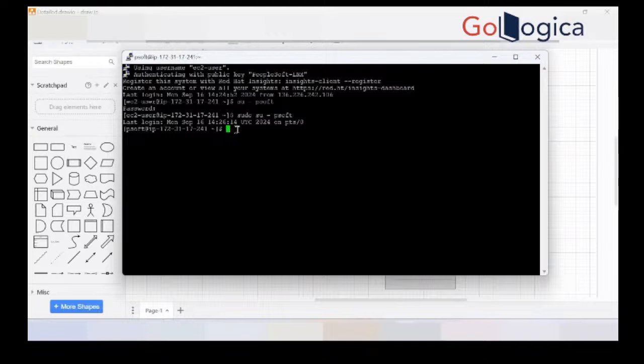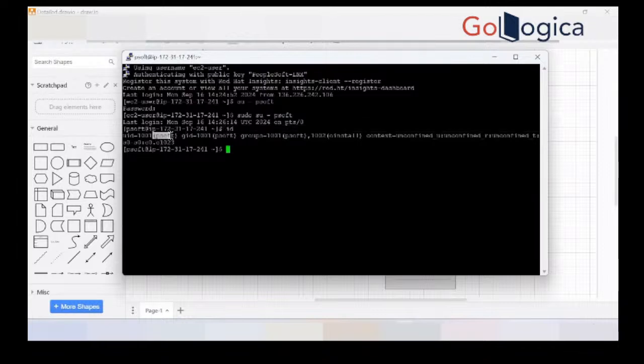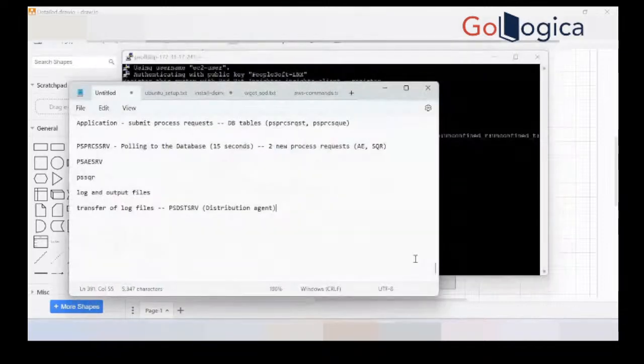I've logged in with this user, PSoft. If I enter the command id, it will show me which user I am logged in with. So I'm logged in as the PSoft user, and I'm part of some groups. For example, on Unix, if you have created a user, it will by default be part of a group of the same name.